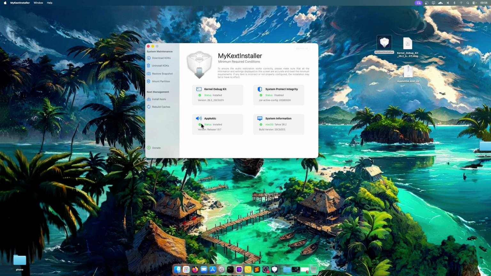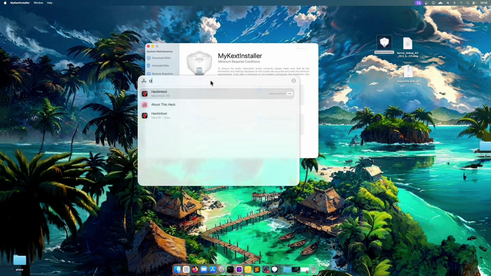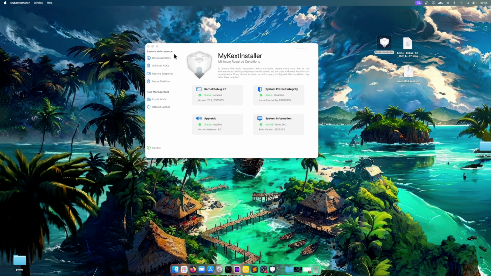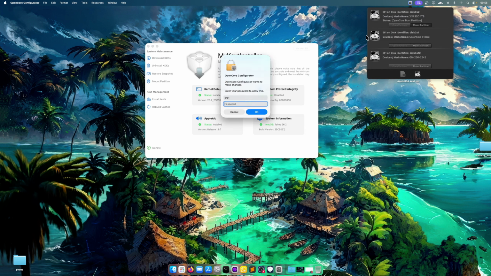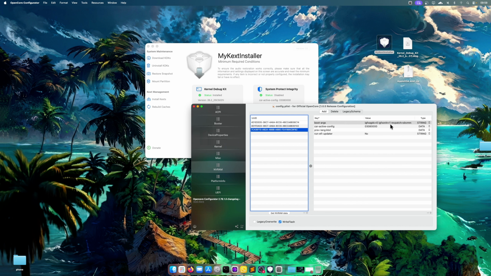So let me just pull up my EFI. Let's just mount EFI, and if you go to the device properties you can see right here I've just added the layout ID of 12 in the audio, and on the NVRAM I did not add anything, so that's good.